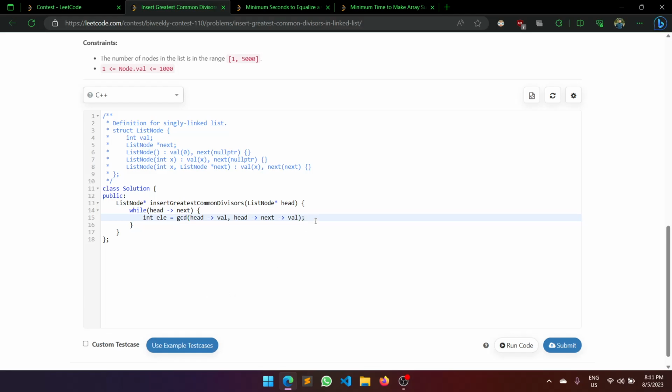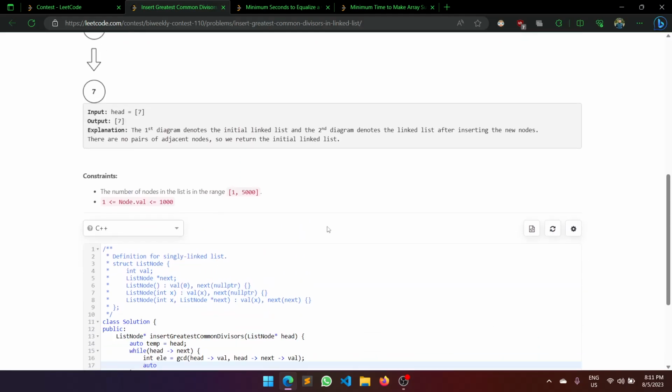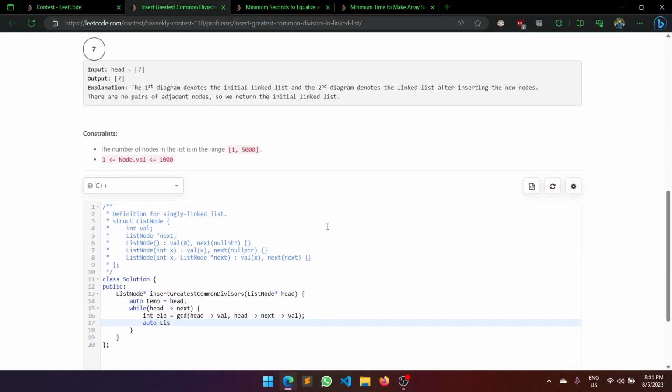value. We can also have temp, which is pointing to our head, and we can have a new variable, new node with element as the GCD.